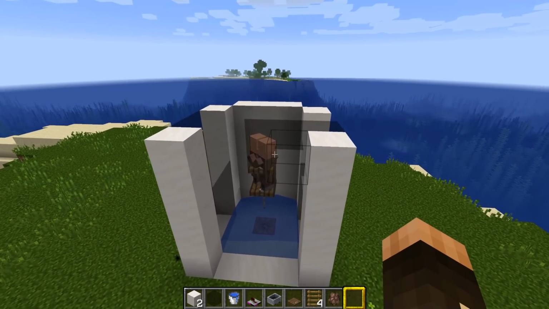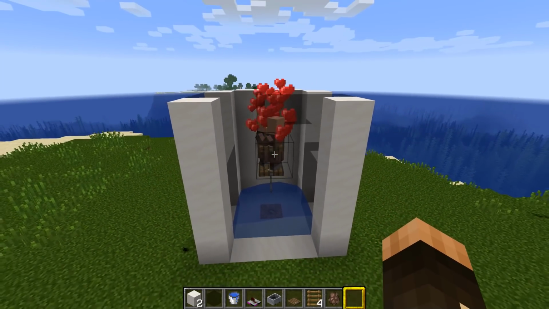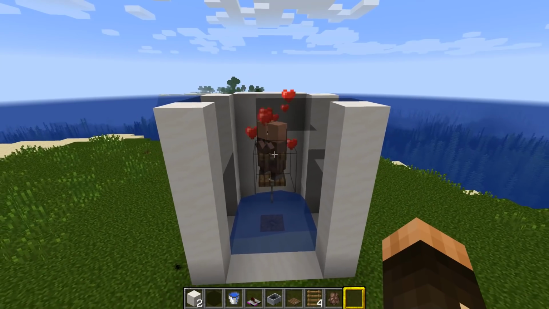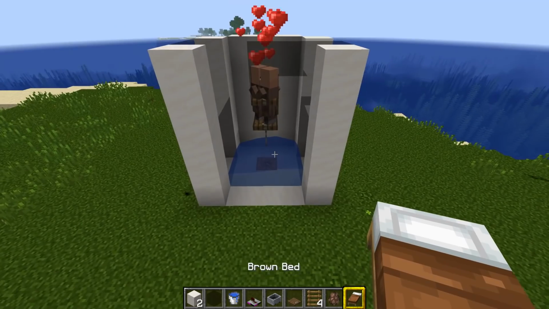So we want 6 villagers in that pod. We have 2 villagers in there, so we need those guys to have 4 babies. And for them to have 4 babies, we need to stick down 4 beds. And it's as simple as that.